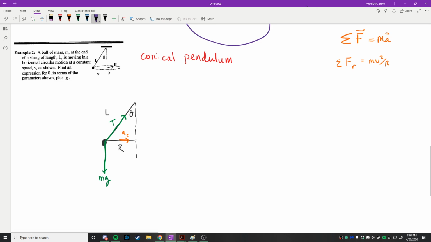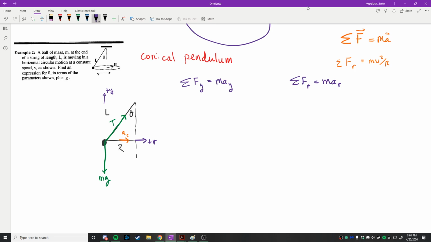All right, so let's solve this problem. What I'm going to do is make the radial direction point this way. I'm going to call this the positive r direction for radial. And then we'll make the upward direction the positive y direction. Just like we've done in the past, we'll say net force acting in the y direction has to be equal to the mass of the object times its acceleration in the y direction. And then if we add up all the forces in what we now call the radial direction, those are going to be equal to the mass of the object times its radial acceleration. All right?